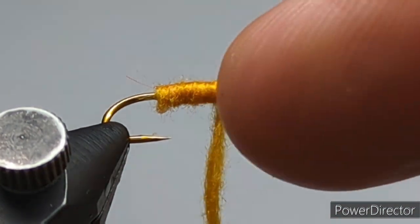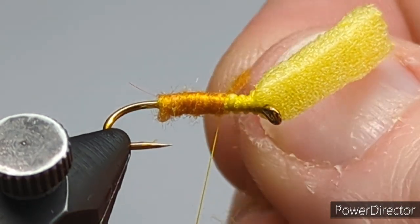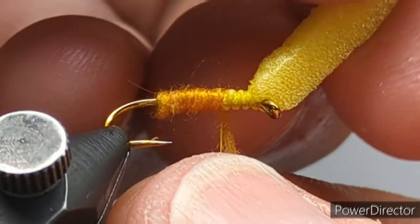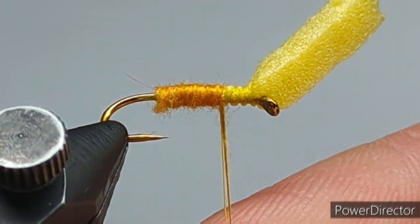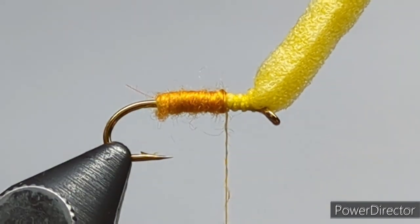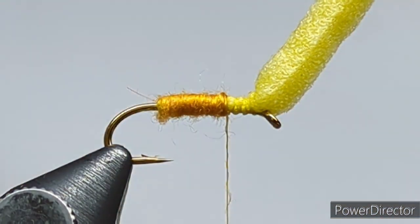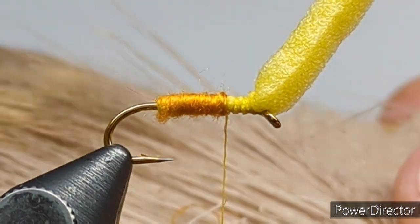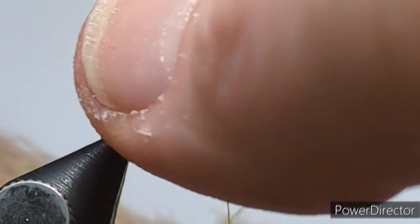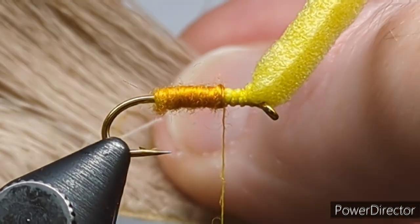Don't come right up to where the foam is. You want to stop a good eye length, if not an eye length and a half, back from where we stopped our foam. So just come on and finish dubbing that on. So the next part in the fly now is our deer hair. So you want to use as fine a deer hair as you can get your hands on. The reason being is you don't want this too bulky at the back end. It's not a muddler we're tying, it's a dry fly.